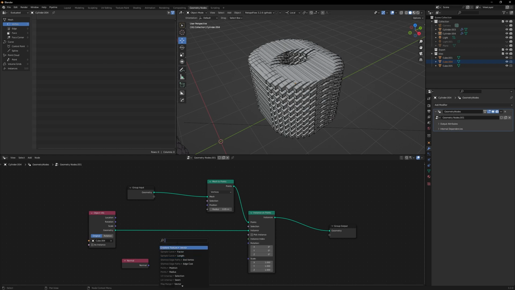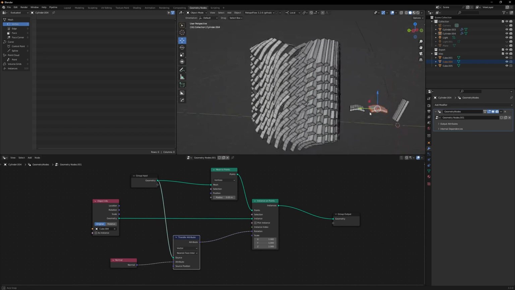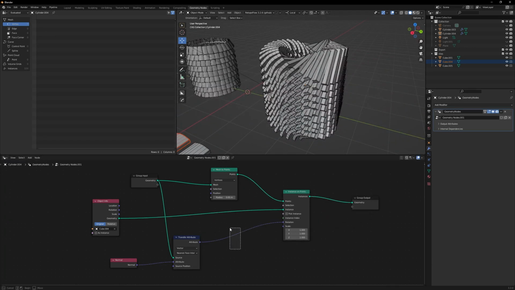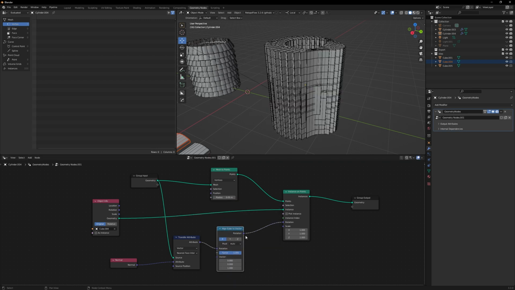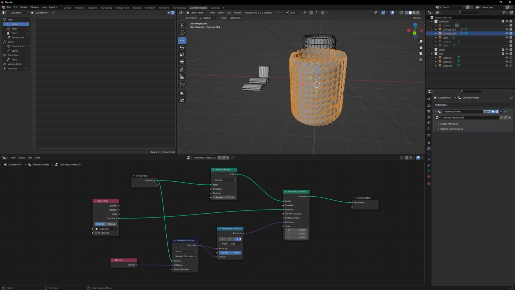So here I will bring in the normal node and transfer the value. The value from the info I transferred will basically pick up the original geometry normal, which is the cylinder normal, and put it back into the rotation vector. But here you can see the vector is a little bit off because it's not like a traditional vector for the surface. So we have to use another tricky node, which is called Euler to Vector.